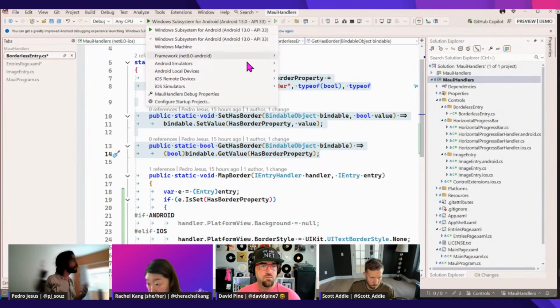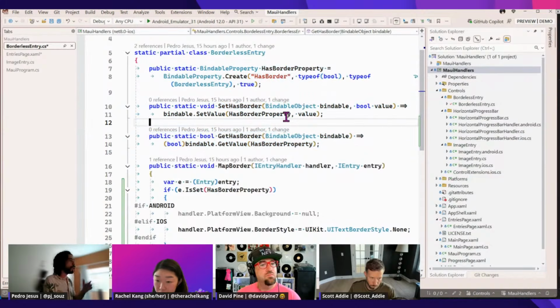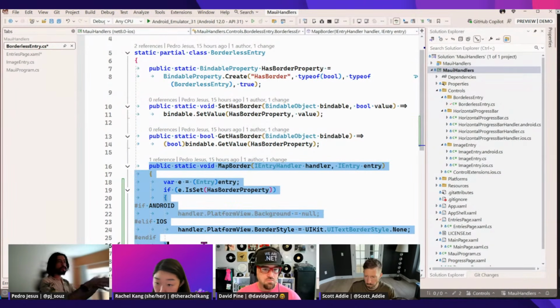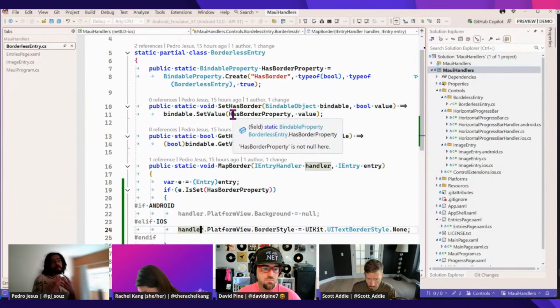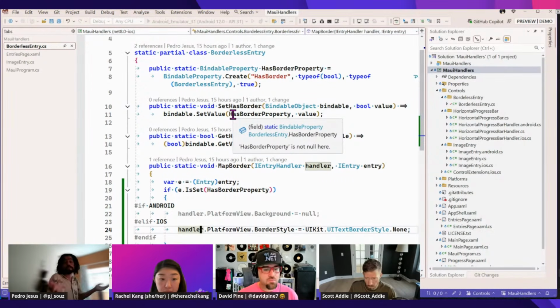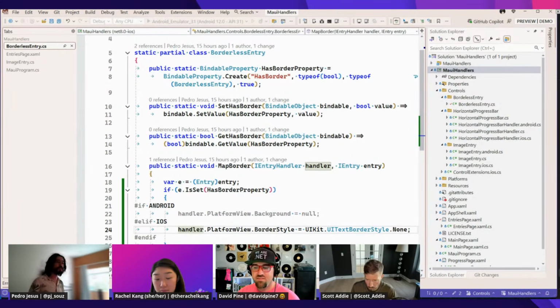We will not have that attached to the property here. But the mapper will be the same. This piece of code here that is selected will be the same, and you just add that to the mappers as I showed. So at the end of the day, it will be the same thing, and it's more about what you like to do, how you like to code, or the pattern that you and your coworkers use. You have a choice. This is the great thing about MAUI right now. You have a lot of choices on what to do, and you just choose one.